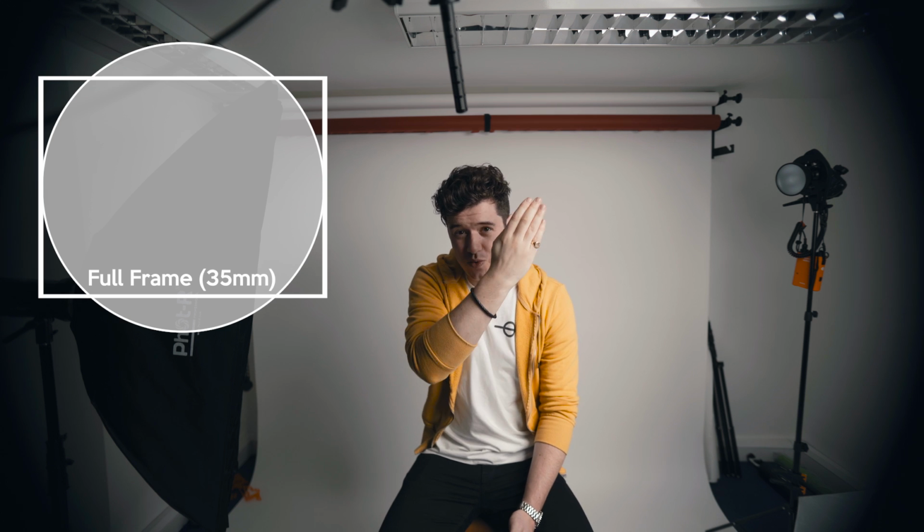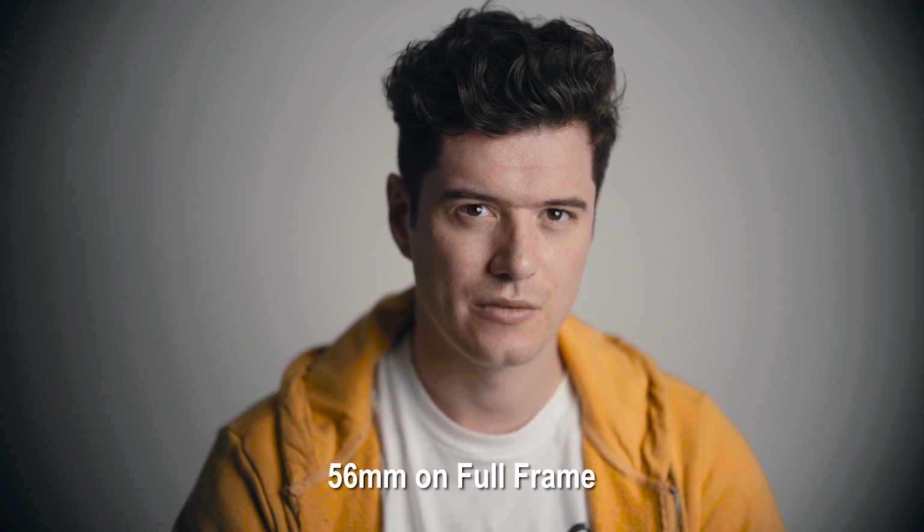But then the drawback of that is that because it's projecting onto a smaller area, when you put it on a full frame, well, that area doesn't quite cover the full frame range, that 35mm sensor range, which is why you get that heavy vignetting and in fact sometimes actual light cropping. But does that make this unusable? Well, absolutely not, because I don't actually find that this vignetting is quite as bad as needing a 1.5 times crop, which is what you need to apply to get into Super 35 mode.